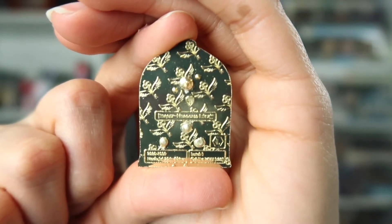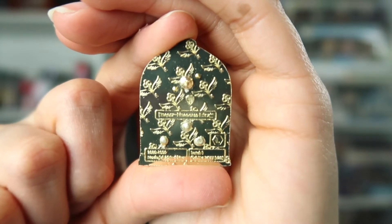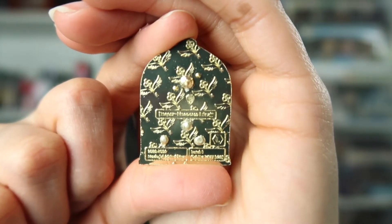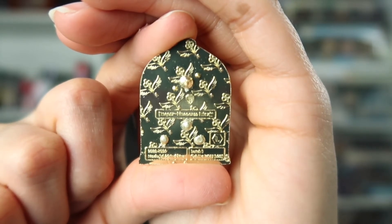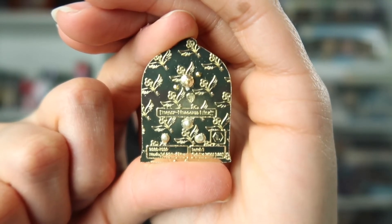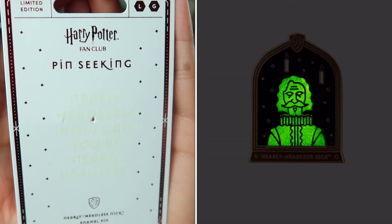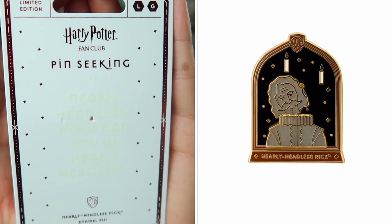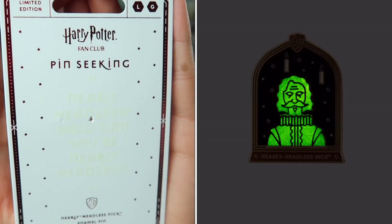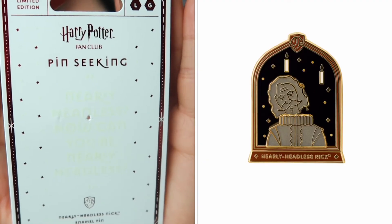I did see that there's an 'L' — as in Lima — stamped on the back of the pin and also on the backer card. If you guys know what that means let me know in the comments down below, and let me know if there's a set edition size for this. It just really caught my eye because it said limited edition. Another neat feature about this pin is that it glows in the dark. Nearly Headless Nick not only glows in the dark but the head moves, and there is some glow-in-the-dark lettering on the backer card.